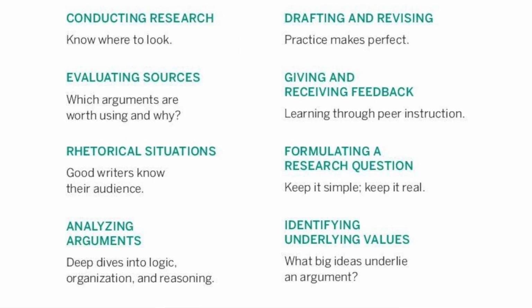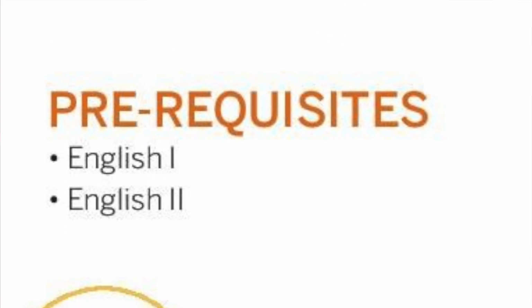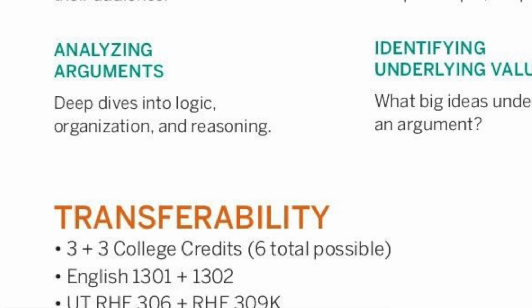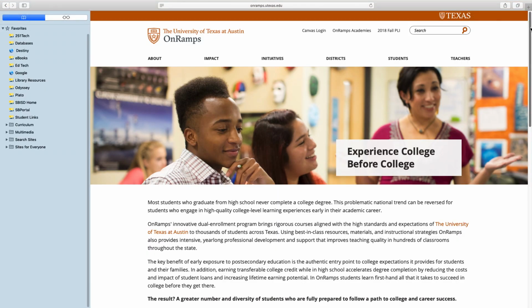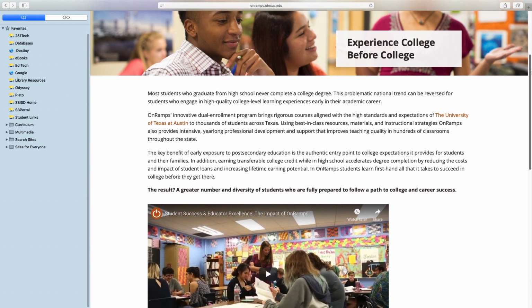For UT OnRamps English course, we just really write essays. We don't really read. It's essays after essays for college credit, and you can take it as a junior or senior. It doesn't really matter, same course. It's optional. You don't have to transfer the college grade to college if you don't want it because you're not satisfied with your grade. You can just keep your high school credit. So we always get prompts from UT on what to write about.